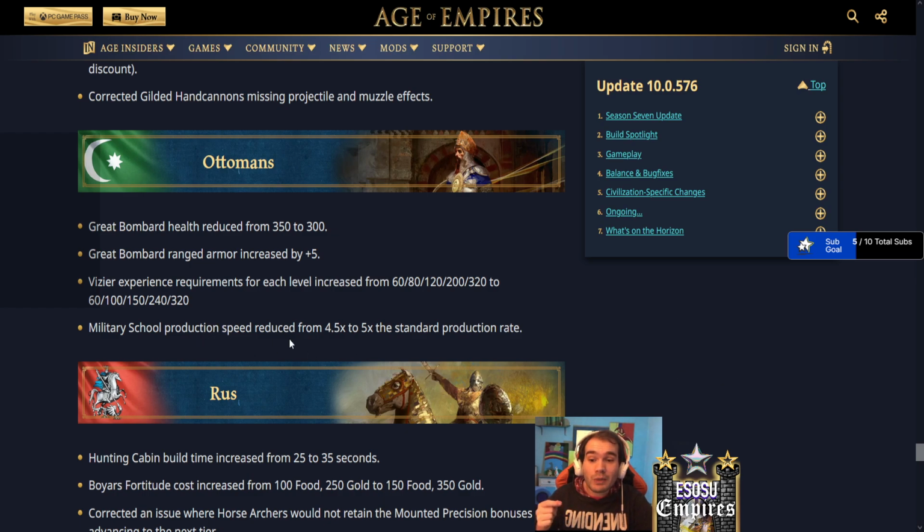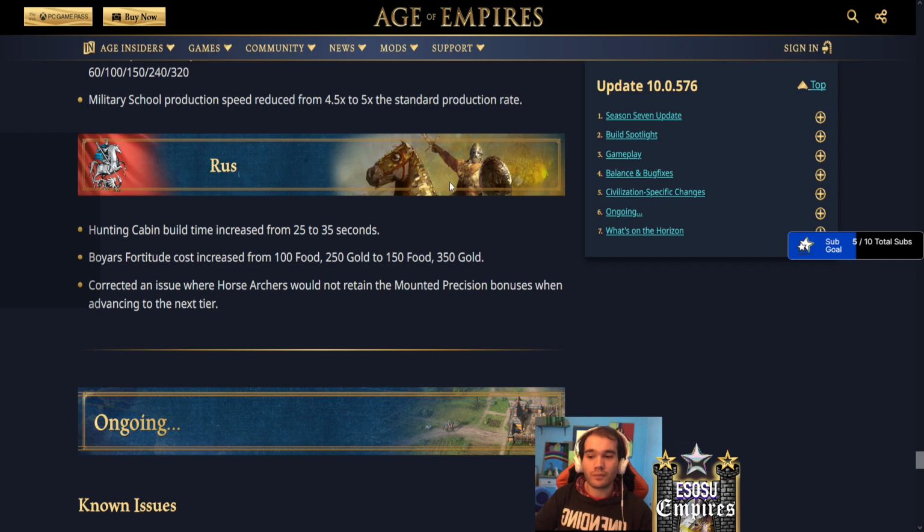Military school production speed reduced from 4.5 to 5. Oh, really? Okay, Ottoman nerf. Hey, stop complaining. They care about the game. Ottoman nerf. Rus. Hunting cabin build time increased from 25 to 35 seconds.